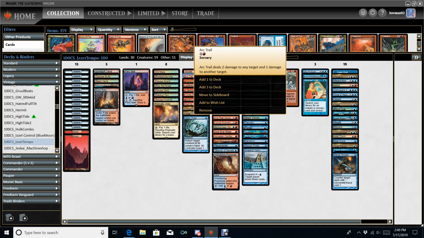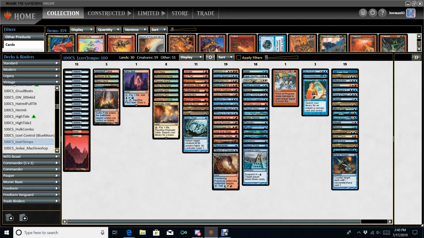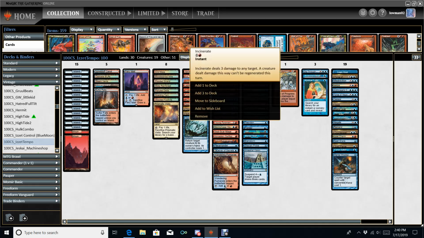Ice definitely can tap things down to allow you to attack through. But right now I'm running Arc Trail, and I'm not sure if that's correct. Maybe it is worth looking at Fire / Ice in the build. I kind of talked about that, so maybe that'll be a change I make in the future.